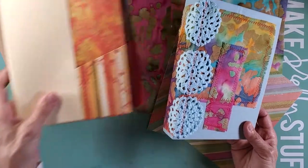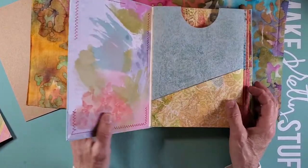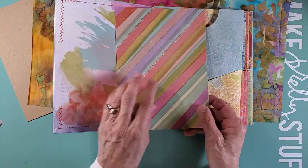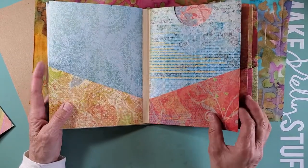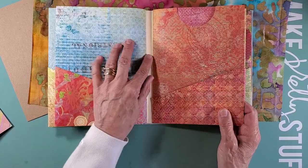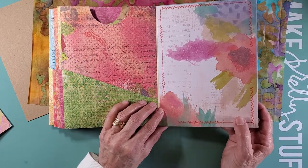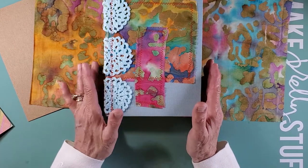This one here — this was the book that I had originally showed you in the first video, and I went ahead and got it all glued in, and on my interior pages I did a little top stitching. On this one that I'm going to show you, I'm not going to do that. I have something else in mind. I have not embellished these yet. I thought this would be a fun video to do where we could embellish, and I could show you how to put tabs on the side if you're interested. I'm really pleased the way this came out.